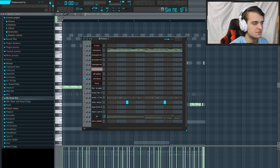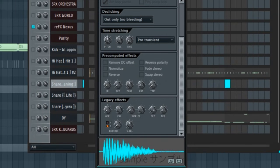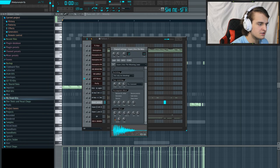Also, here's a little trick that I've been doing since I first started producing. While being as gentle as you can, mess with this time stretch multiplicator knob right here, and generally move it to the left or to the right to stretch the drum sound without changing the pitch. Also, if you want to make your snares hit harder, try layering them. People tend to stick to just layering snares with claps, but a lot of these beats tend to layer snares on top of each other to give it more energy at certain parts. It's all up to you though, just stick to the idea that if it sounds good, it is good.